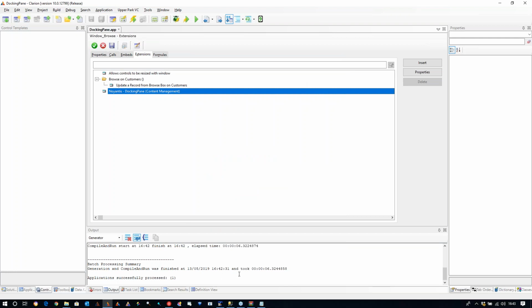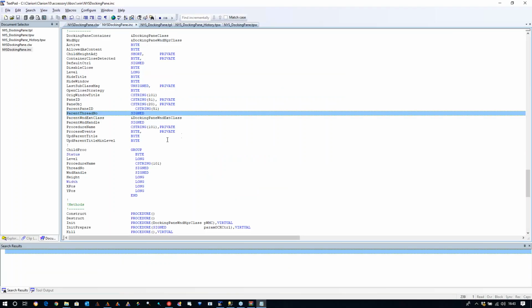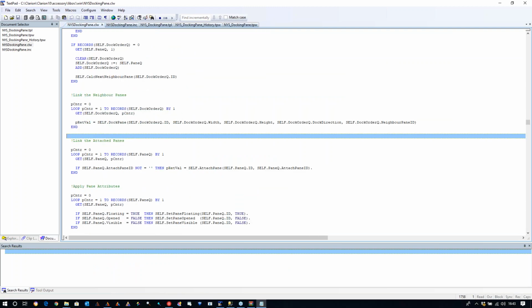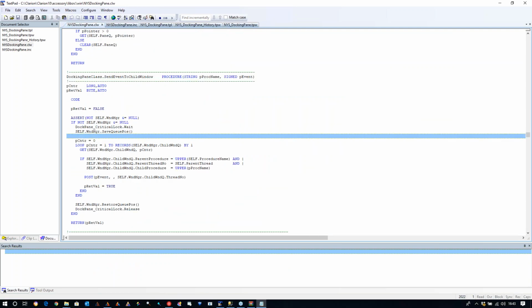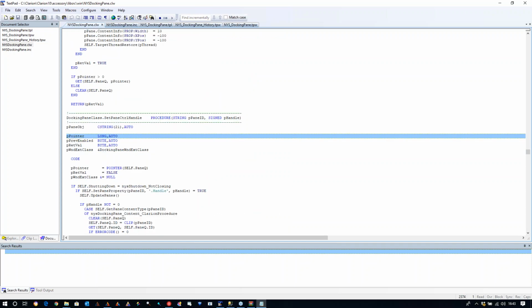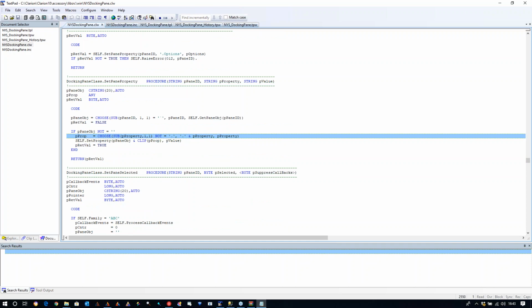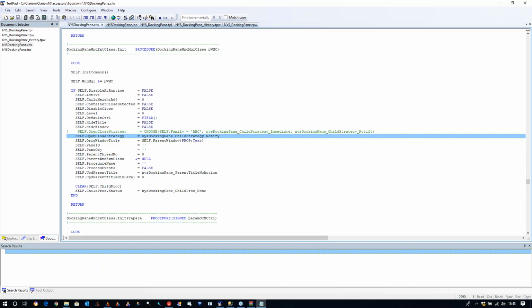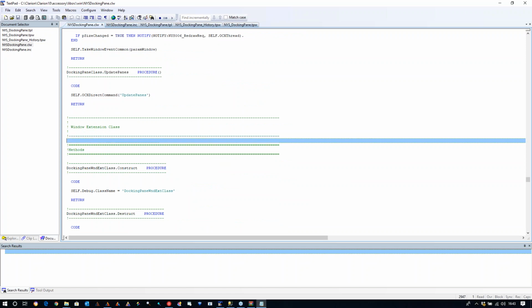Okay. Where the hell is the code for that? Let's have a look at what we do with that parent thread in here. Okay. Many years since I looked at this. This is going to be really interesting. Window extension.